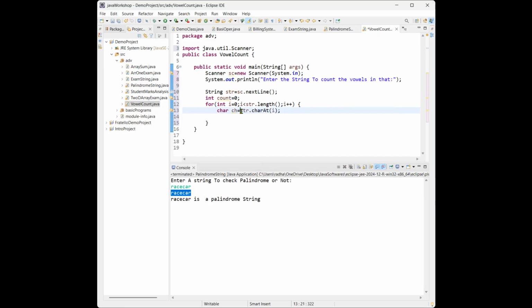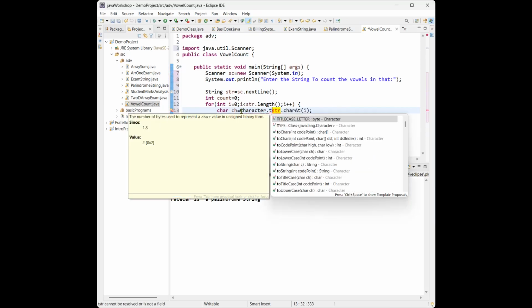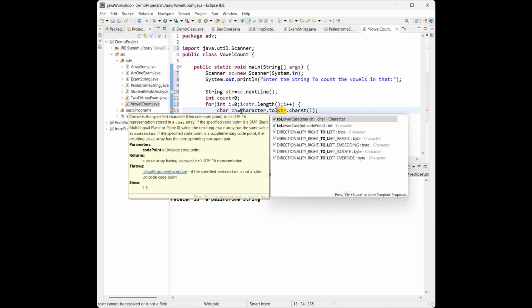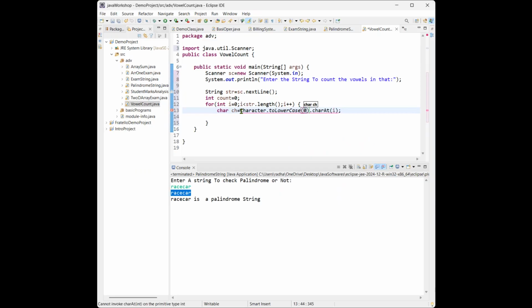So for that reason I am using toLowerCase and storing that lowercase character. Whatever character we retrieve from the string is stored in the ch variable in lowercase.